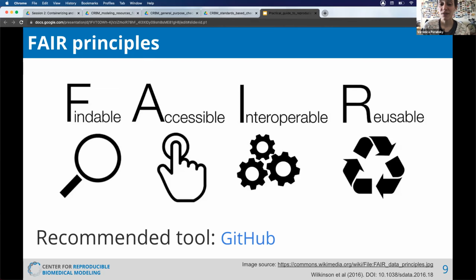Ensuring that data and software can be found and accessed basically allows us to inspect published findings of other researchers. The number one reason that studies can't be reproduced is that some critical data or software used in the original study is not shared, and the publication is not sufficient to reproduce the whole workflow. So ensuring that data and software is interoperable allows us to build upon previous work, to integrate model artifacts from other researchers into our workflows.